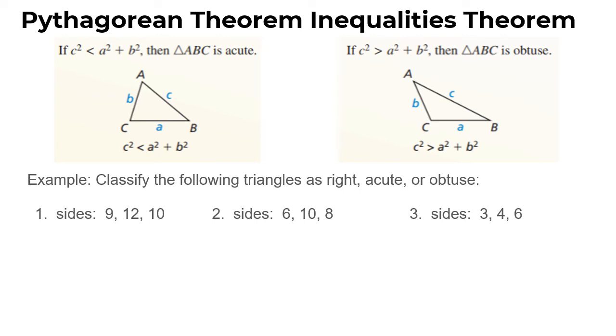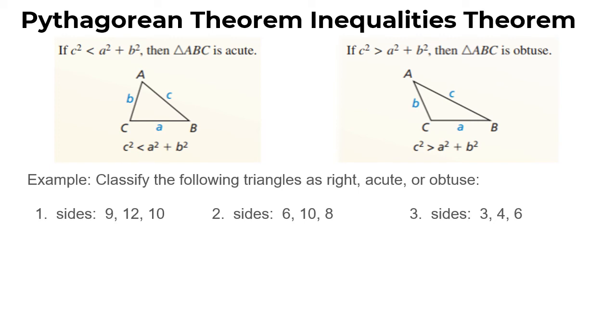So just think about it like this. When you have a right triangle, the hypotenuse squared is equal to whatever total is on the other side of the equal sign. When that number is greater, that means the hypotenuse is getting longer, which makes the angle across from it, which in a right triangle would be 90 degrees, get bigger. So if it's bigger than 90 degrees, that's an obtuse angle, which makes it an obtuse triangle. If not, that's an acute triangle.